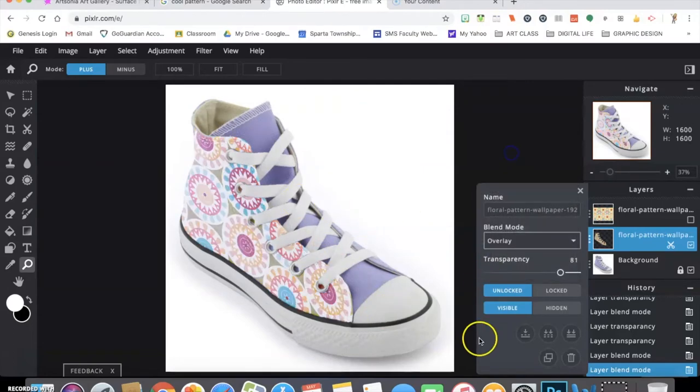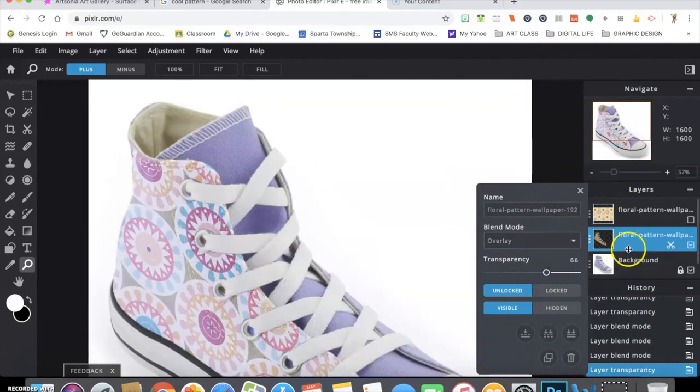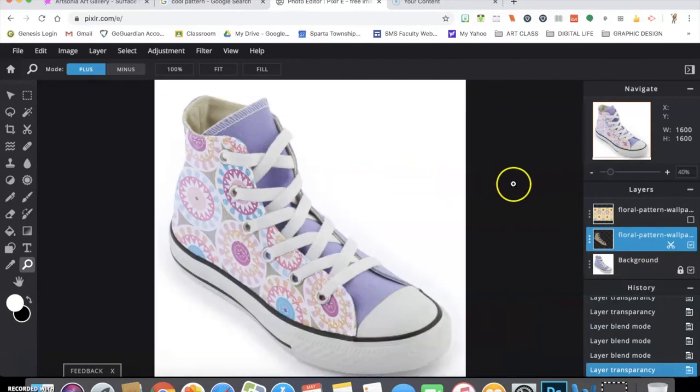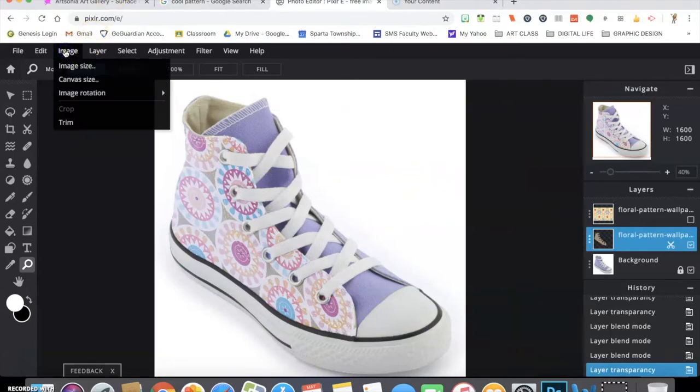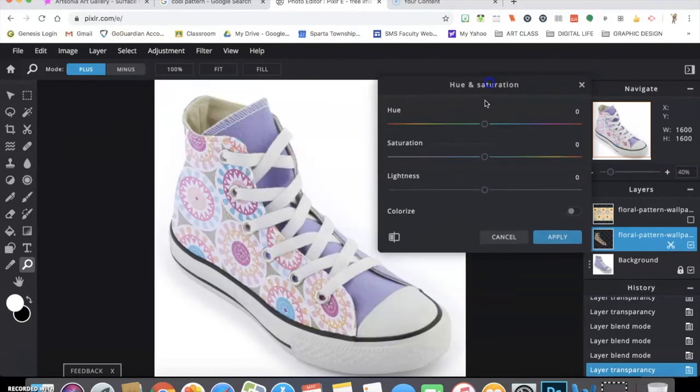So after you do that, a couple of things you could modify. Let's say I want to stick to this. You could go back and mess around with the color of this pattern. So I'm going to go to image. Oh, I'm sorry. I go to adjustments and I can go to hue saturation. And you can play around with the hue of the pattern. So you can see that it will change the look of your design if you start messing with hue saturation and even the saturation and lightness. And you just find whatever kind of works for you with this assignment.